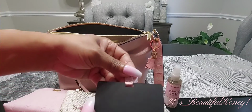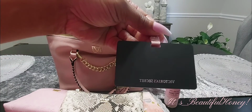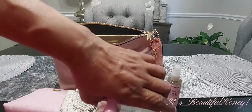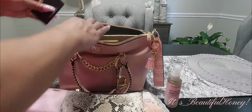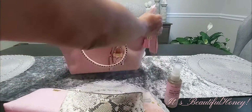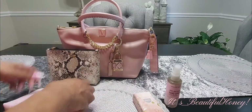I normally would drop my phone in one of the pockets of the organizer, but I'm using it. And I wanted to show you that this little mirror also comes with the purse. I thought it was pretty. I'll turn it around. I don't want to blind anybody, but yeah, that's how that comes. Okay, so that's it, guys. That's everything I have in this bag for this video today.